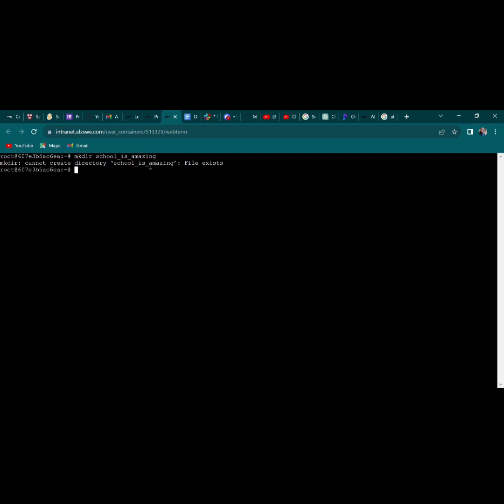Because I've created this before, it's saying file exists, but for you it will just create it directly. To be sure that it has been created, you can use the ls command to list. Then you can see my own school is amazing. The directory has already been created.